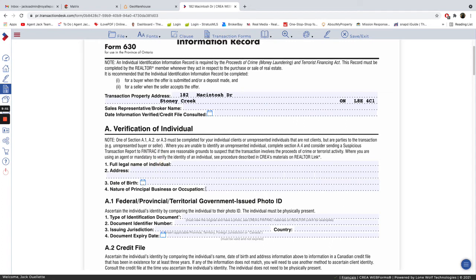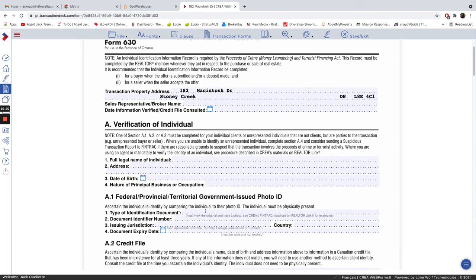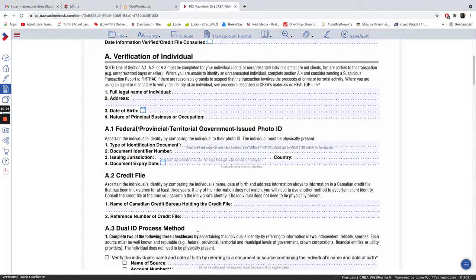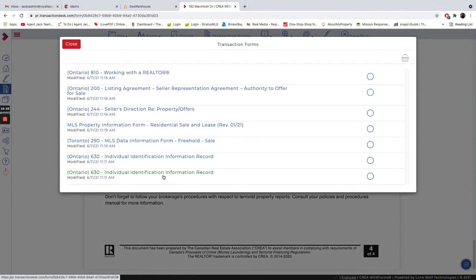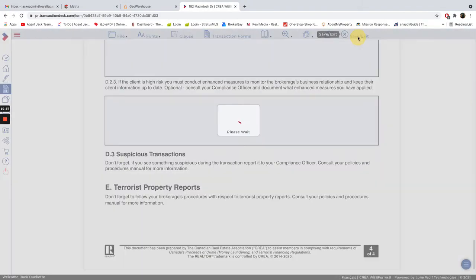I need their occupation and company they work for. Then the most common identification document is driver's license. So we would need their driver's license number. Here it would say Ontario and Canada and the expiry date. Go through and do the same thing for the next client. Once you're done, you press save and exit here.